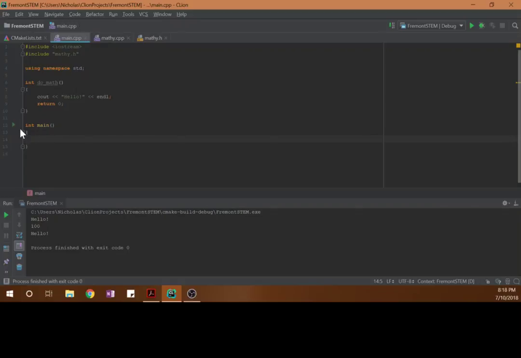So for example, I can say int x equals do math, and this is a valid statement, okay? So the reason for that is this returns 0. So when I call do math, whatever is returned at the end, you can basically imagine replacing it with where that function was. So in this case, do math just prints out hello, but then it returns 0. So my x will now be equal to 0, because when it returns out of the function, it takes that 0 with it. And so that's why I can assign x the value that comes from do math. Does that make sense? Returns are pretty important if they're not clear now. Just want to make sure.